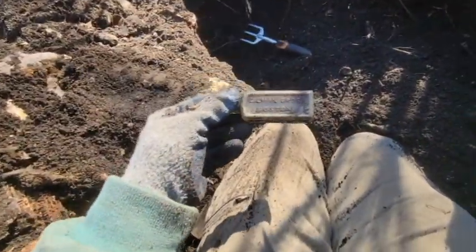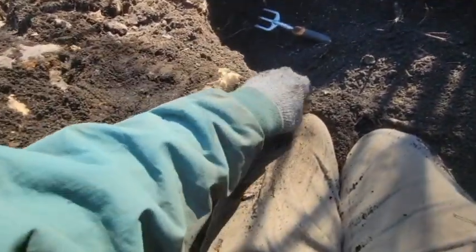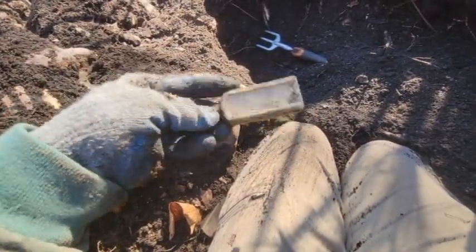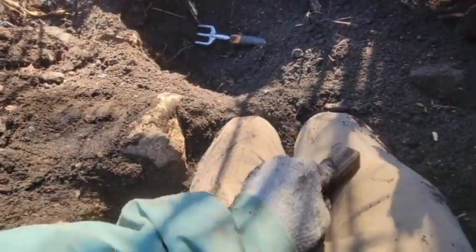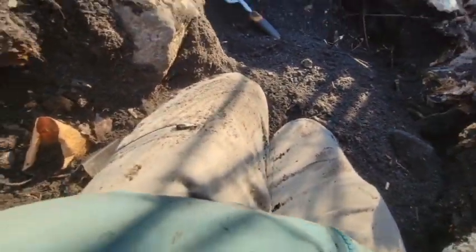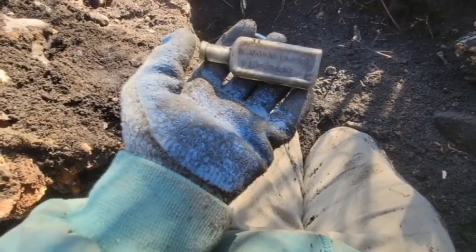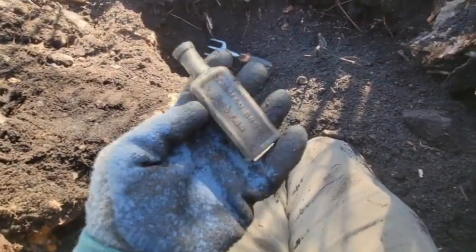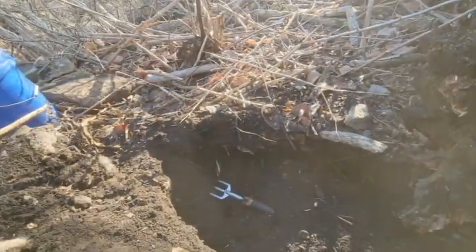Gilman Bros. Just make sure there's no cracks in it. Nope. Gilman Bros. Boston. Nice and early. Balsam. I'm thinking that's Seth Arnold's. Hold on, let me get it better for you. Dr. Seth Arnold's Balsam. Sweet. All whole. There's a nice bubble in the base too. So good for our first score. Nice and early, blown in a mold med. We'll continue and see if there's anything else. All right, stay tuned.